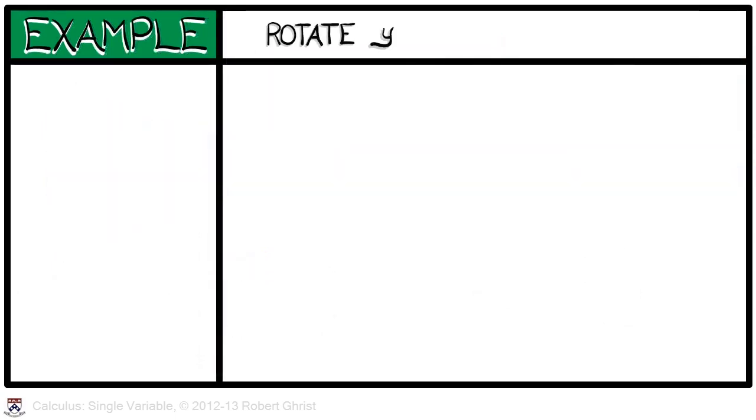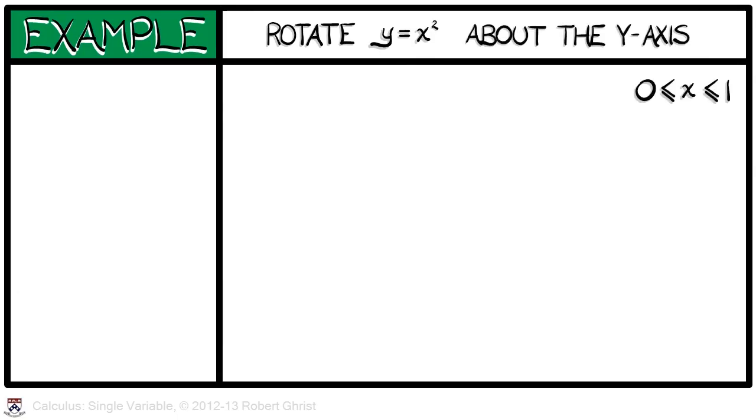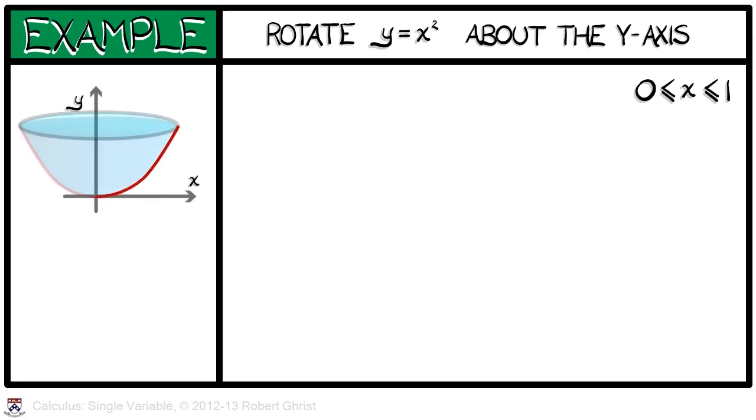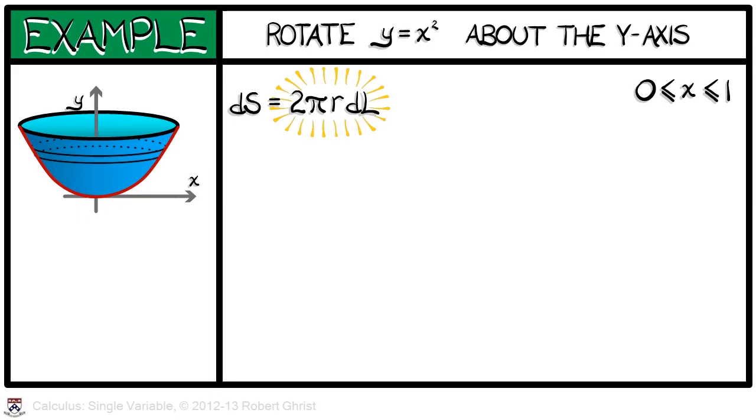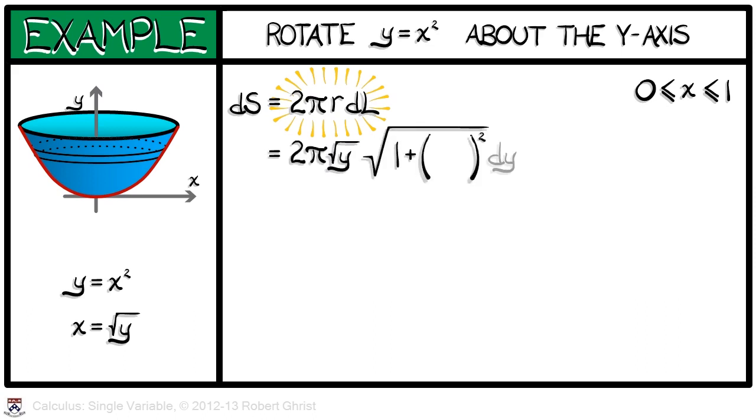Let's try an example that's a bit more finite. Let's consider simply a parabola, y equals x squared, but let's rotate it about the y-axis, as x goes from 0 to 1. That's going to give us some bowl-shaped region. In this case, we're going to want to slice horizontally and use the appropriate surface area element, 2 pi r dl. What is r? Well, in this case, it's equal to x. That is the square root of y.